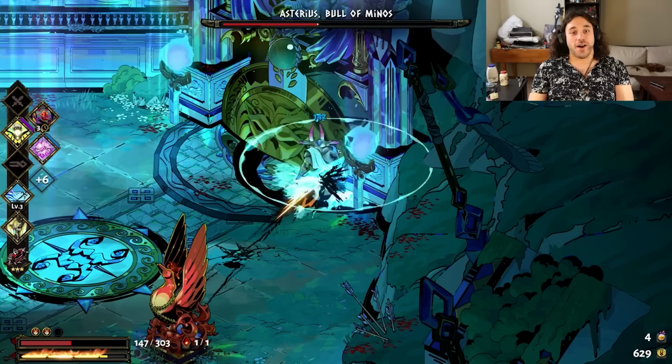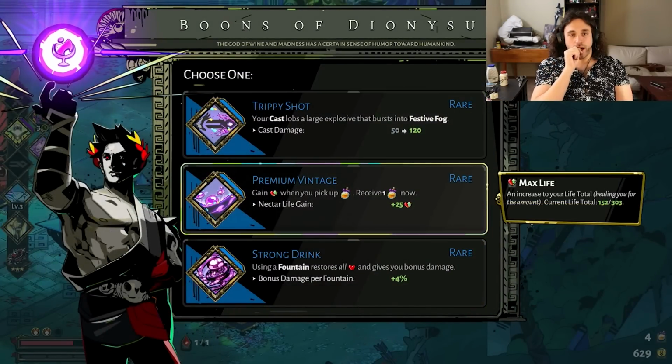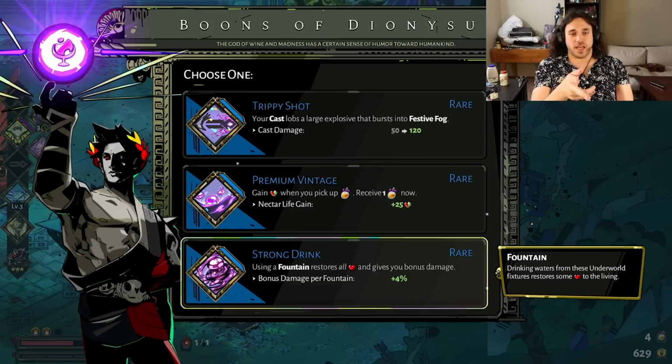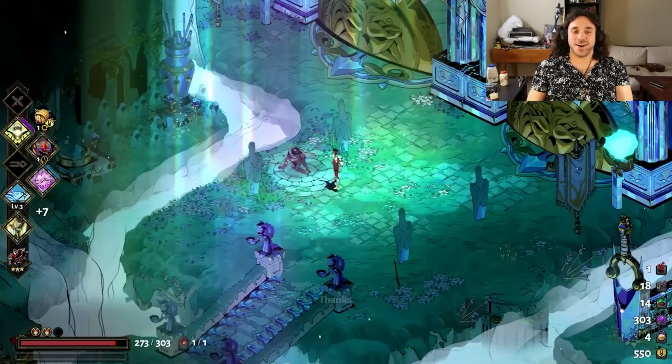At least he'll be weaker later. Dionysus gives us strong drink, which means an 8% damage boost minimum before we fight Hades, since it's 4% every fountain and there are 2 fountains before Hades. I'll take that for sure. And then Patrocles resets our death defy. I've never been punished in my entire life.